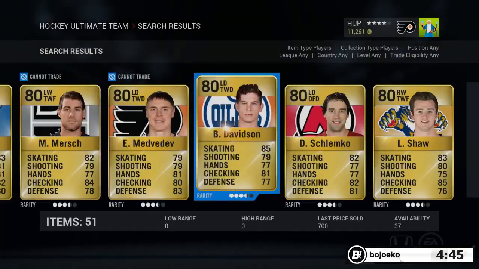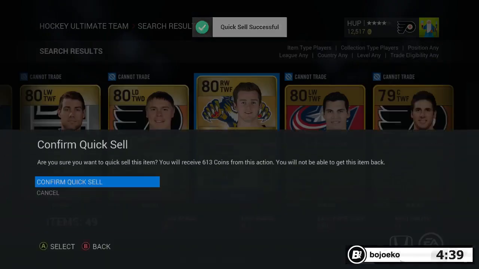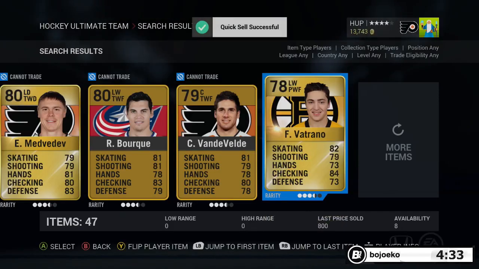Davidson, Schlemko, and Logan Shaw are going to be the last ones I could do here, probably. Yeah, that's all I'm going to be able to do. I should be around 3.16, 12K. Reed Boucher, he'll give me a little bit more. Come on. Anybody else? Thank you.